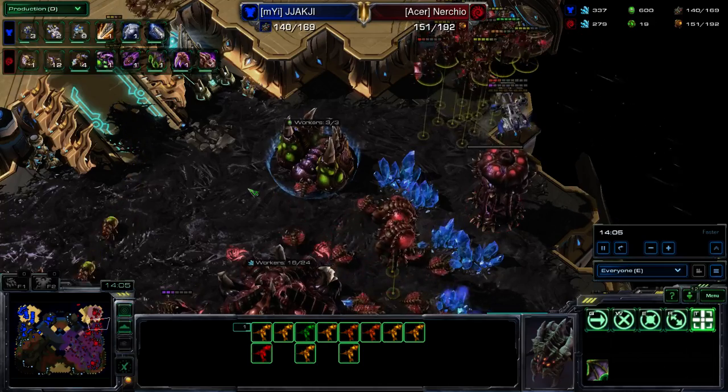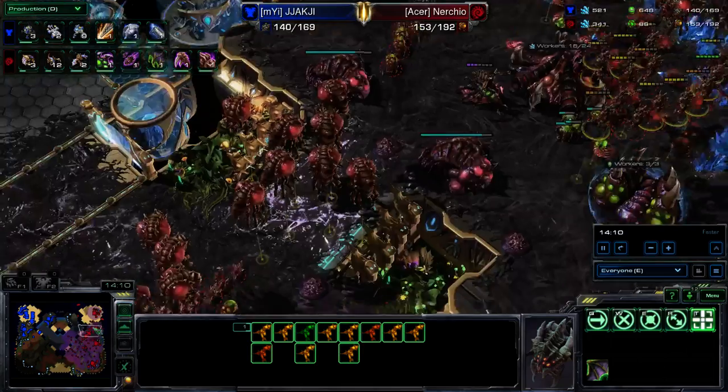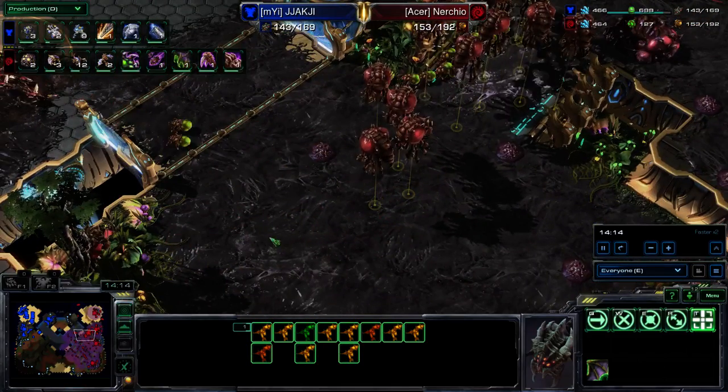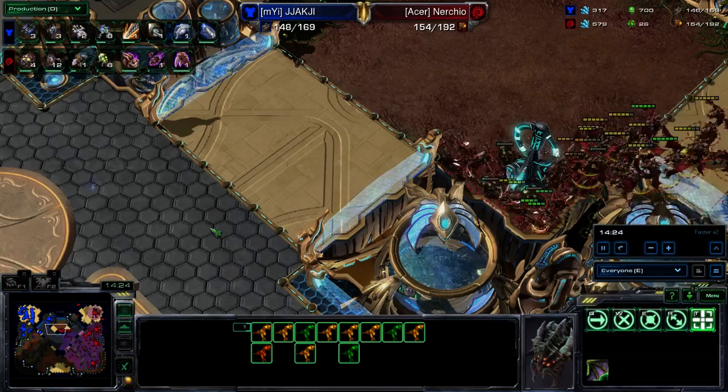The Mutalisks are there to clean it up, so the Mutalisks are doing their job so far, just harassing and defending against drops. So continue to fast forward here. So Mutalisks start to get in a little bit better position.